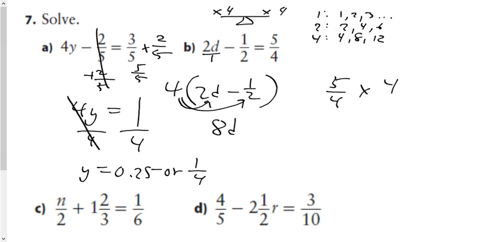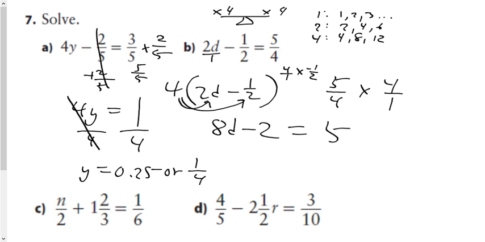Now some of you could do that in your head. You know that when you multiply a half by 2, you get 1. When you multiply a half by 4, you would get 2. So the answer is minus 2, but if you didn't know that, you could simply treat your 4 as a fraction, multiply it by a negative half, and when you do so, you get negative 4 over 2, which is negative 2. And over here, you're going to multiply 5 over 4 by 4. If you cross reduce, you get a solid 5. If you didn't, you would have got 20 over 4. But either way, you're going to end up with an equivalent value of 5.